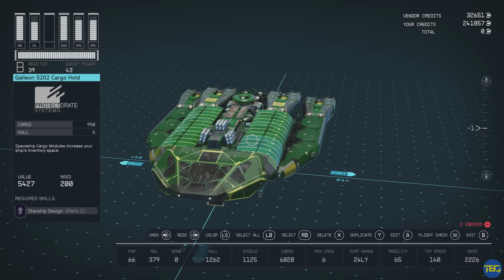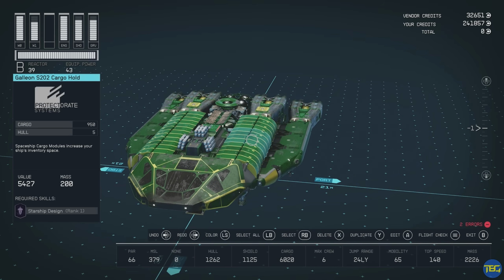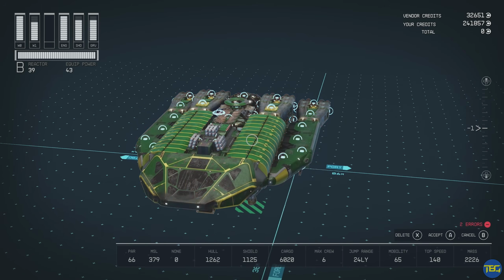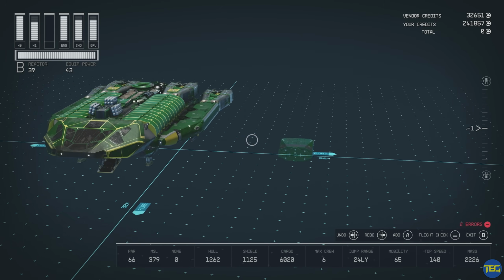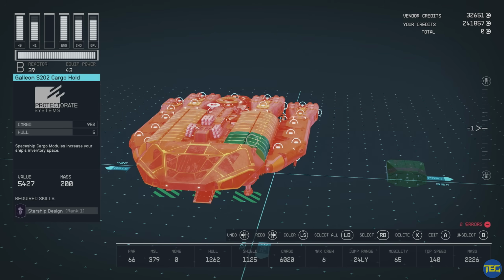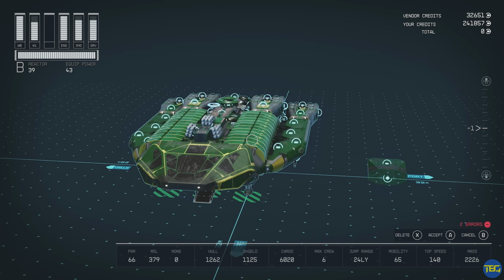In order to very easily solve this, you just need to do select all, which on controller is LB. We select the whole ship here, click A to select the ship, and then move the whole ship, and whatever isn't connected will be left behind. There you go. We can see we've got an item that was underneath the ship that was not connected. Basically, when it selects all, it selects everything that is connected to the piece that you've clicked on. So by selecting all here, it's selecting everything that's connected together, except for this one little piece that was hiding underneath the ship.